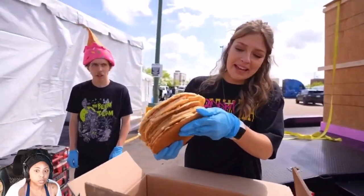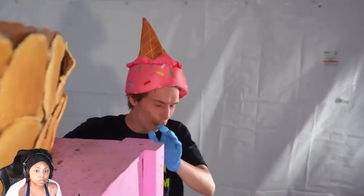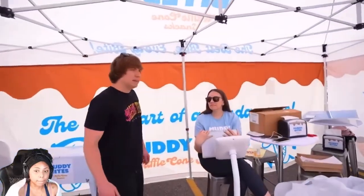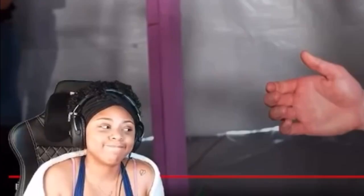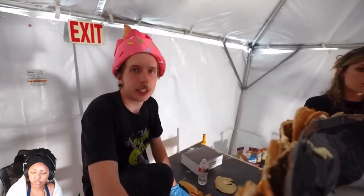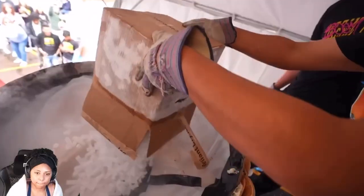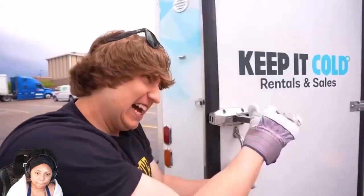I'm really stressed because these aren't gonna bend. I need you to buy us some time. We're shooting for right around 2 o'clock for the official measurement. Diane and I finally got the cones to stick, so we're on a good path right now. To ensure the ice cream doesn't melt, we're gonna be adding over 100 pounds of dry ice under it, and then stacking the ice cream above it.